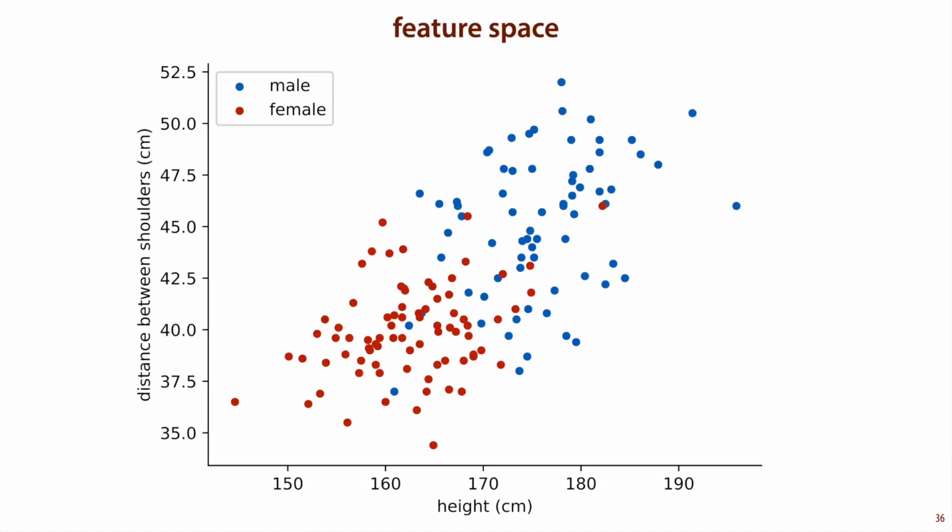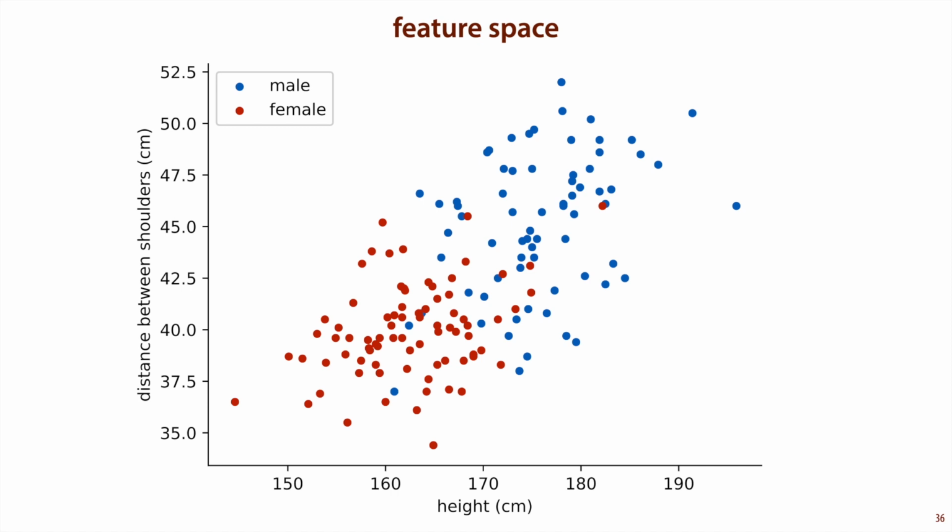So if we make the height the horizontal dimension and the distance between the shoulders the vertical dimension, then in those axes every instance in our dataset becomes 1 point, and we can color it by what class it has. And here we see our dataset, and we can see both that there is some rough separation between the 2 classes, but also that there's a lot of overlap, so that we cannot expect to get very good predictions based purely on these 2 features.